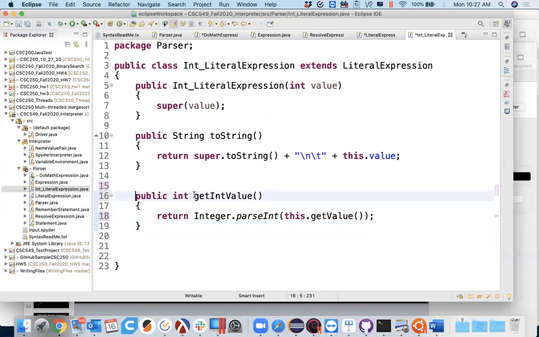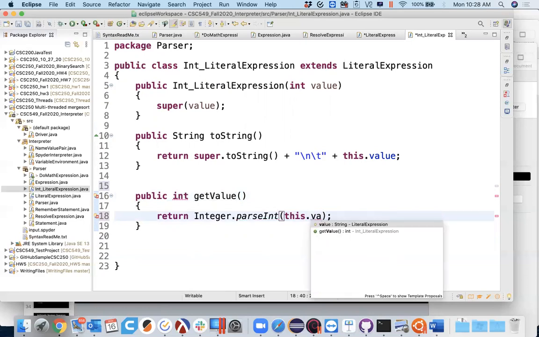So this will allow us to specifically get the int value from a... you know what, I really don't like that though. I want to be able to ask all expressions to give me their value. That's what I want.